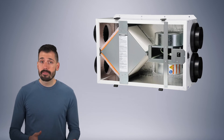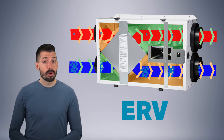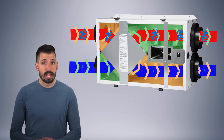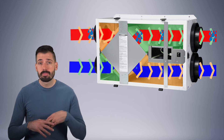The fourth function of an ERV that separates ERVs and HRVs is the ability to transfer moisture between the two air streams. An HRV's non-permeable core will only transfer heat, but an ERV's permeable core is made of a material that can capture moisture and transfer it to the air stream with lower humidity. This allows homes in humid climates to remove humidity from the outside air before it enters the home. And in arid climates like Colorado, many homes are humidified to increase comfort, and the ERV will allow the humid air inside the house to be transferred to the incoming air instead of just being exhausted out to the exterior. HRV systems are being replaced by ERVs in cold climates as anti-freezing technologies advanced, because an ERV works great in warm and cold environments by keeping humidity levels inside the home different from the levels outside.